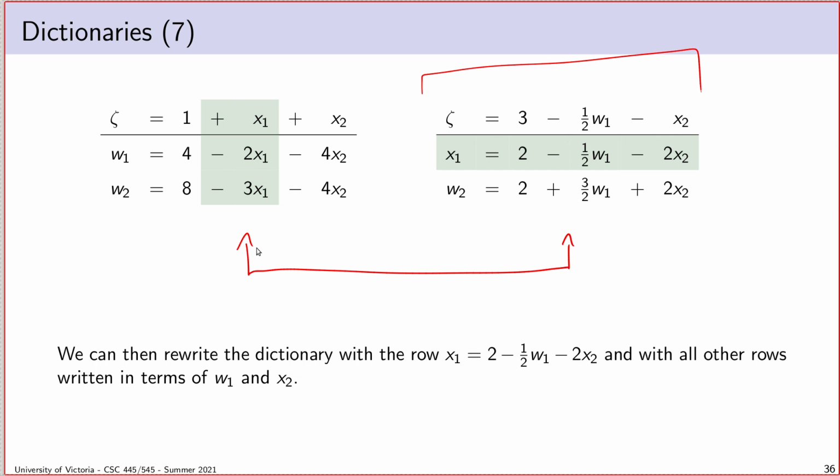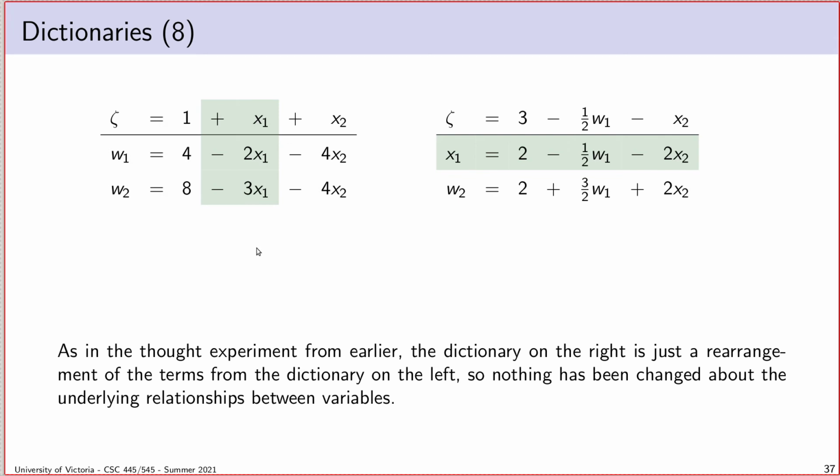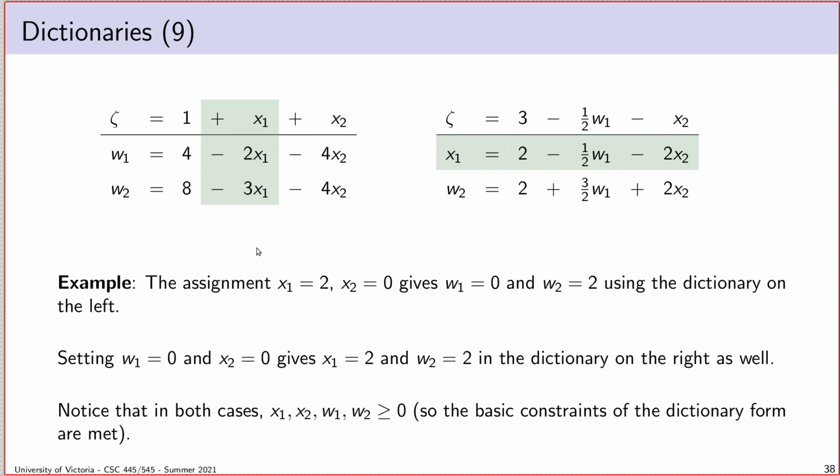Now, it's true that in our next lecture, we're going to see a way of interpreting these dictionaries that allows us to draw some pretty startling conclusions. But fundamentally, these two dictionaries describe the exact same set of relationships, the same set of linear relationships between variables. And so nothing really has changed. I have not modified the system. The other thing I might observe, so this is a way of proving this point.